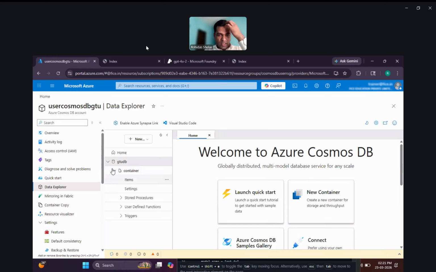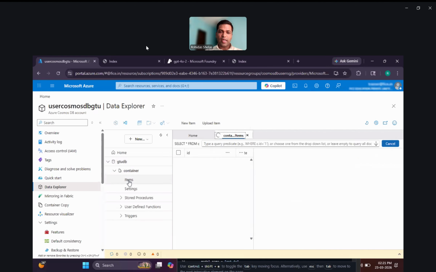So to enter the information, what I can do, I can go into the container and then items. Once I click on the items, now by default, as you can see, into this particular container, we have two data, like two columns, simply we can say. The one column is the ID and the state.